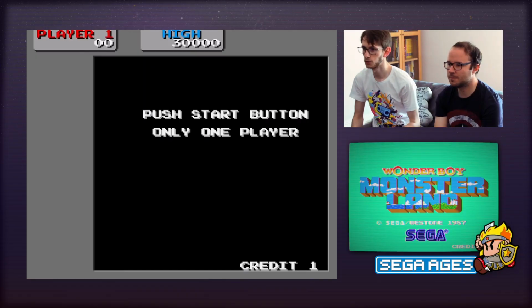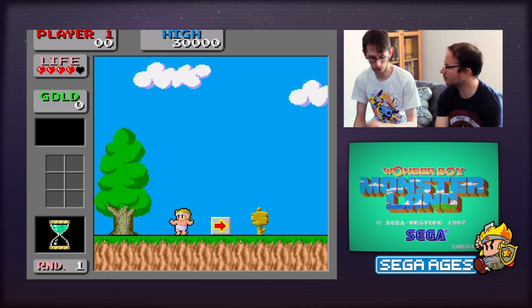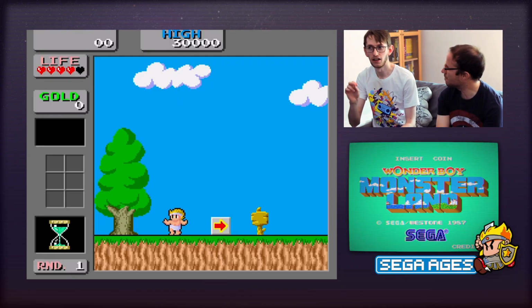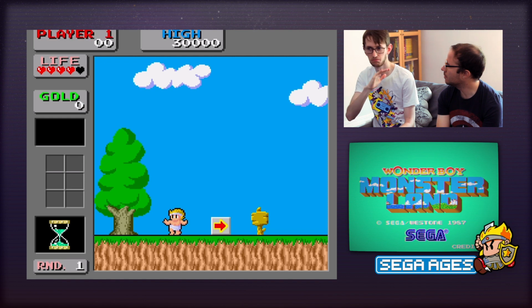Right, so I'll play through to where you were, and then I'll pass back to you. So as you know already, there's hidden coins all around. When you mash, he sort of dithers back and forth like this. And basically this means when you interact with the hidden coins, it increases your chance of getting a higher number. Somehow, it just makes your chances of getting more gold almost predetermined.